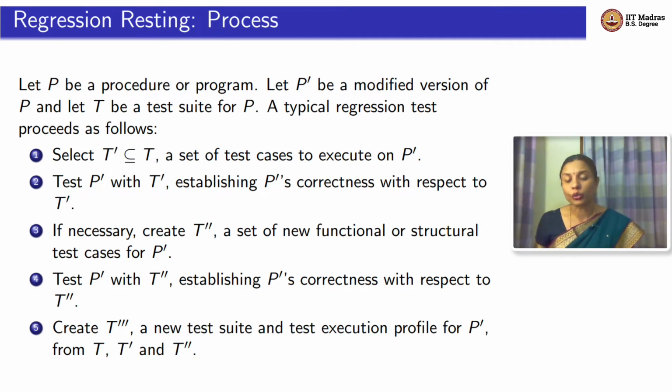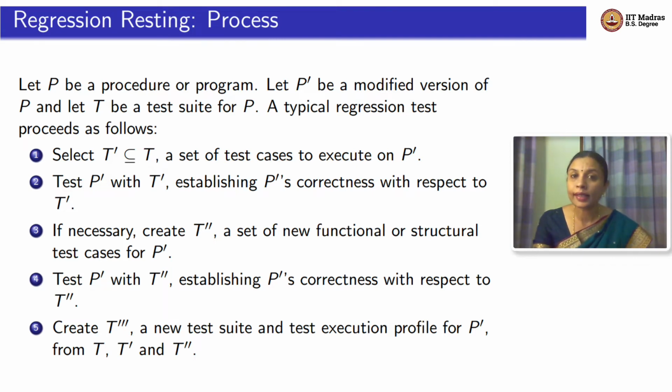Now for future use, we park or baseline a set of test cases carved out of T prime, T and T double prime. We keep it and say that the software P prime was tested with a combination of these test cases, originally from the set T, from the modified set T prime, and from the newly created set T double prime, so that if you make further modifications, you could reuse them. So this is exactly what we do in regression testing.